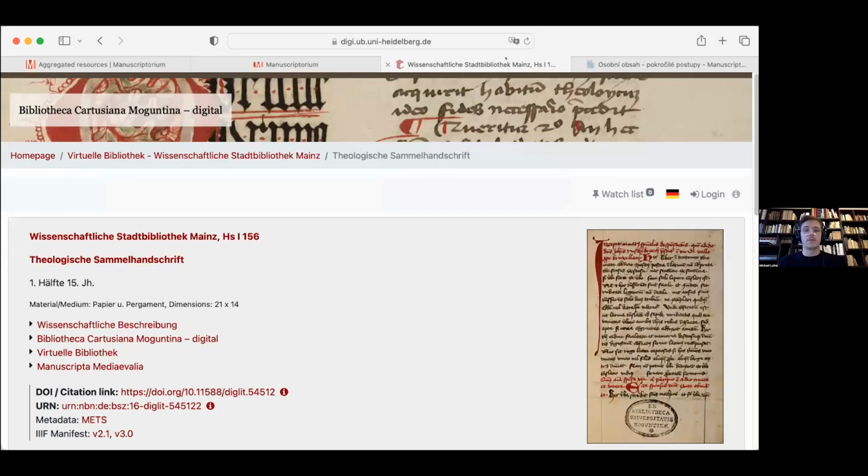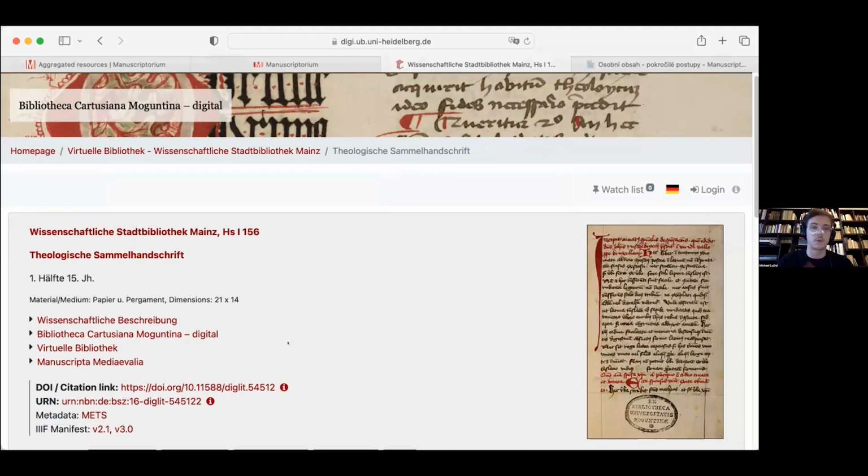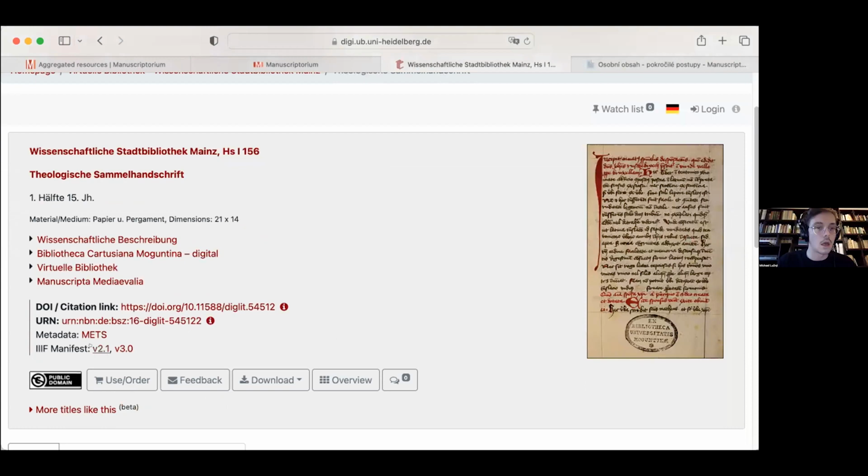So I have here one example of a manuscript from Mainz Municipal Library.